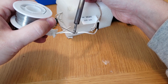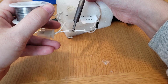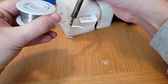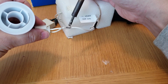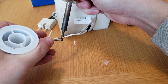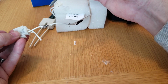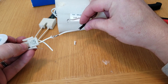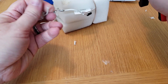I might want to put my helping hands on this. It's tough. There you go. I mean, it doesn't have to be perfect, but that looks pretty good. All right, that looks pretty good. Now we got it all covered. All right. Well, that one's done. And we'll do the other one, and then we'll do the shrink tubing afterwards, I guess. On to number 2.